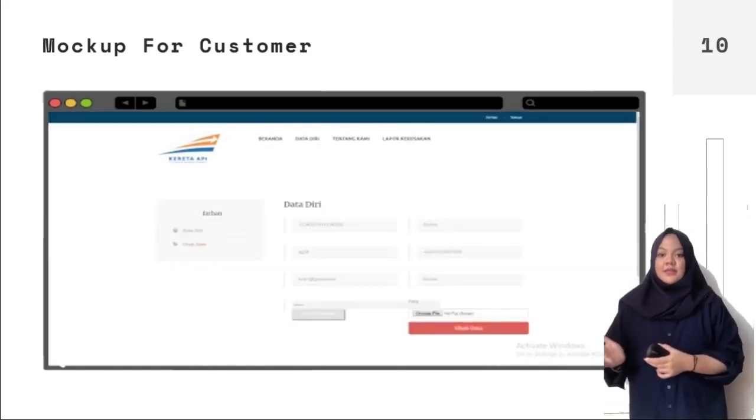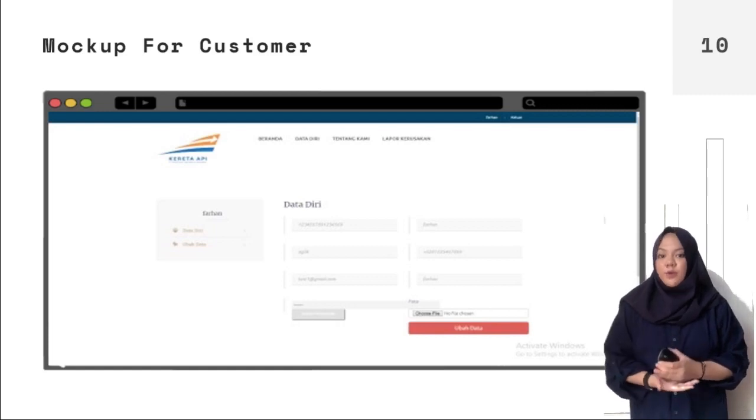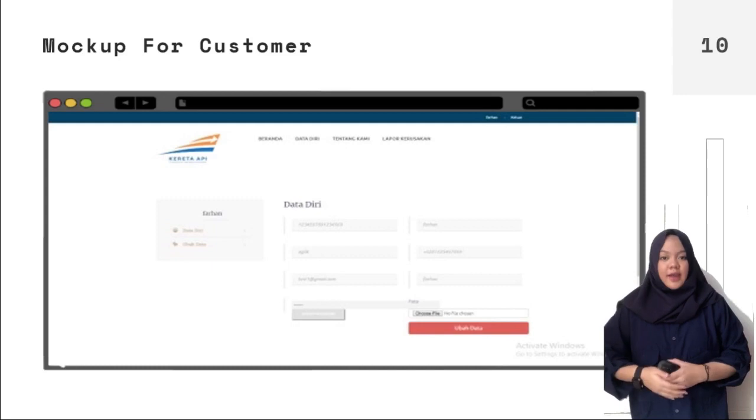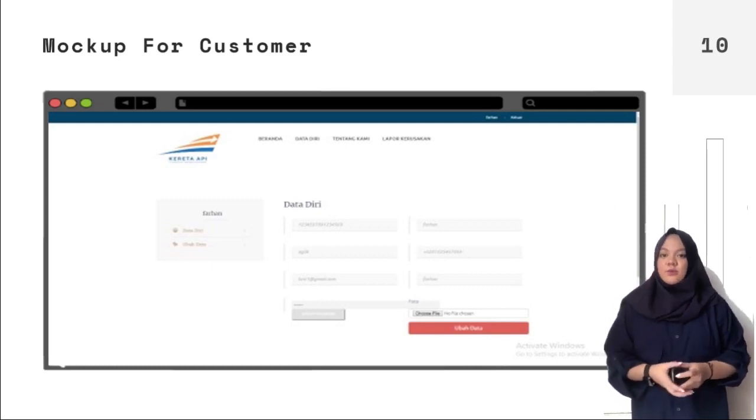Okay, the next is a page about the customer profile. The customer could edit it on this page too.